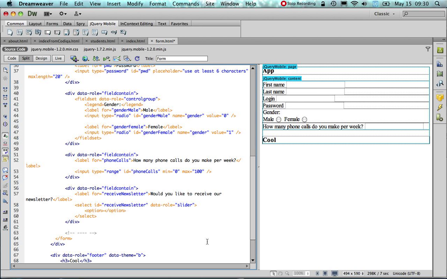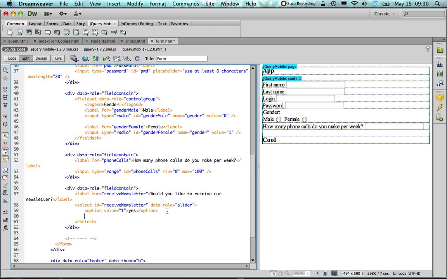The most important attribute in the option tag is the value. In other words, if somebody actually chooses that value, what should the form return? Here you could have a number or anything that you choose, and within the option tag you need to give it a meaningful label.